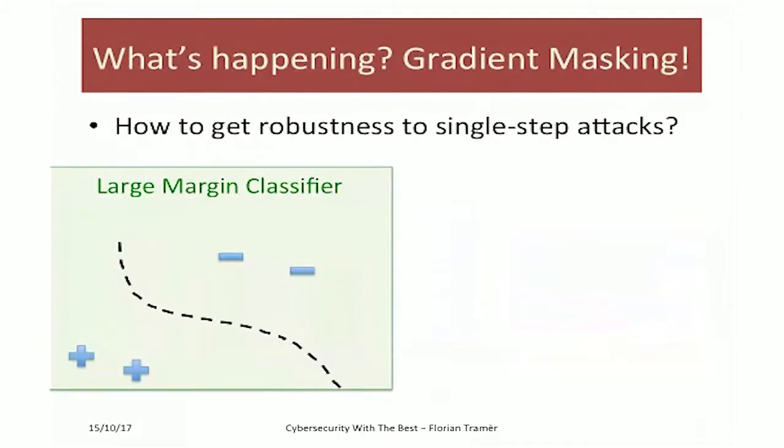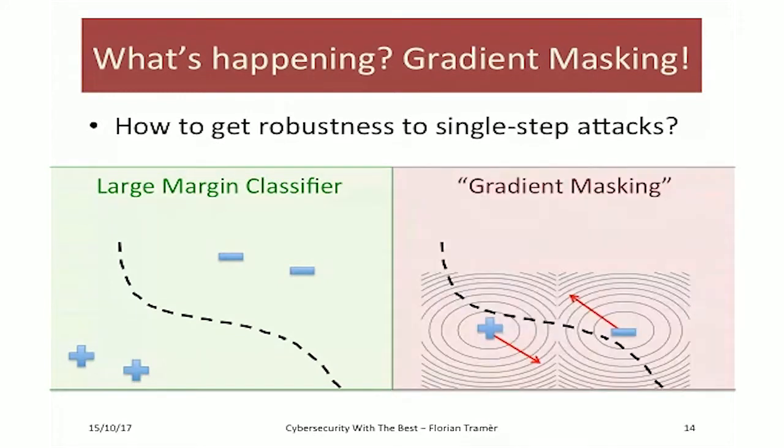investigated. So to understand what's happening here, let's look at how you could actually take one large step in the direction of the gradient. And one way of doing this, and that's what you'd aim for, is to have a model that is actually robust for every point. That is, every point is actually far from the decision boundary of the model. And so whatever small perturbation you add to these points, you won't actually make them flip class.